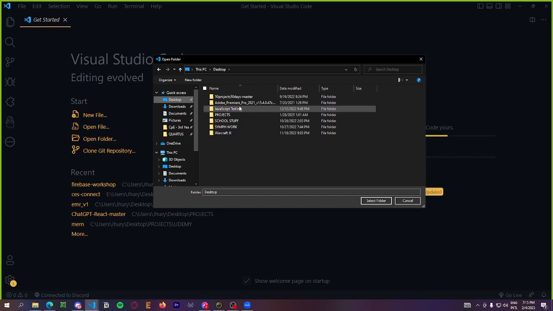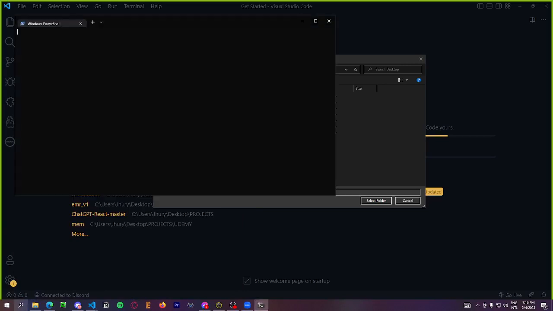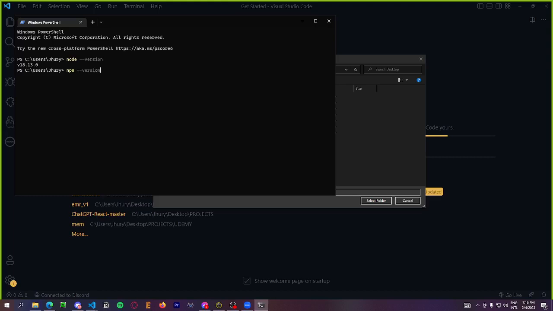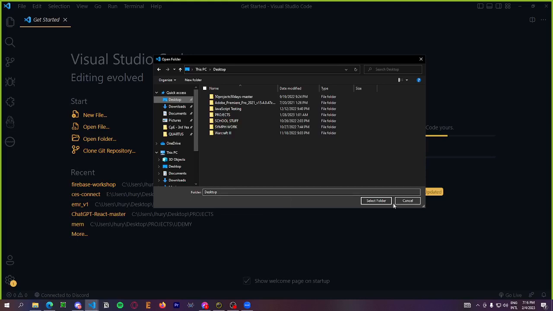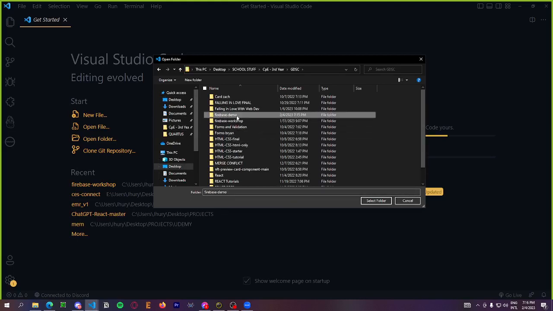So before this, you need to have Node installed. To check if you have installed Node, go to your terminal, type node --version, and if the version appears, you've successfully installed Node. You'd also need to have npm. npm comes together with Node, so if you install Node, you'd also have npm.